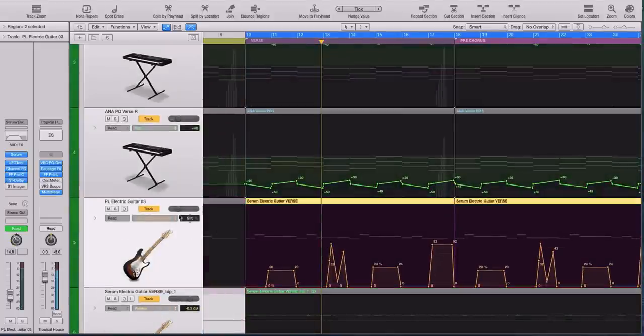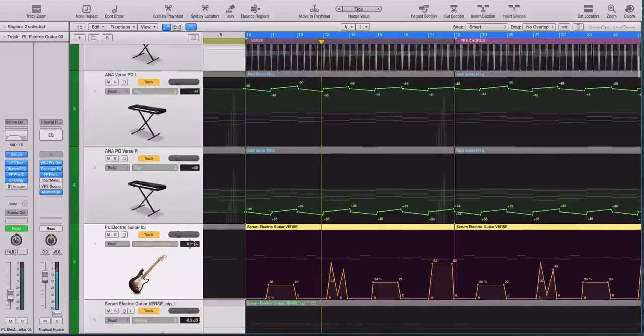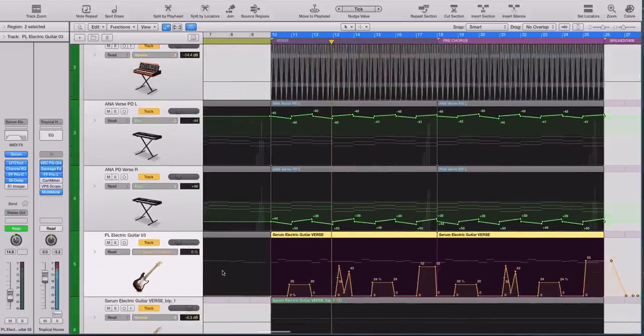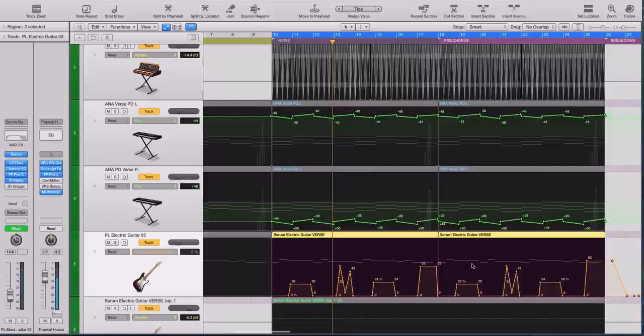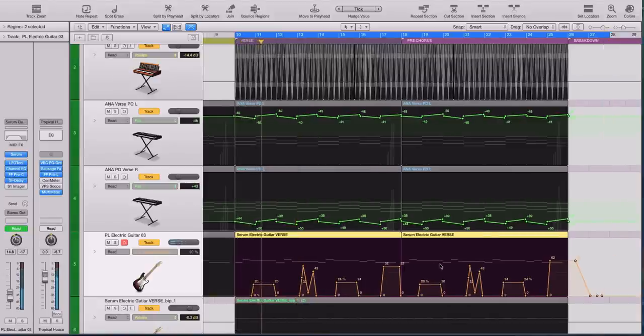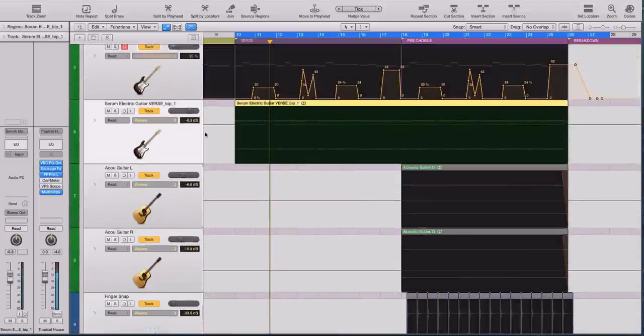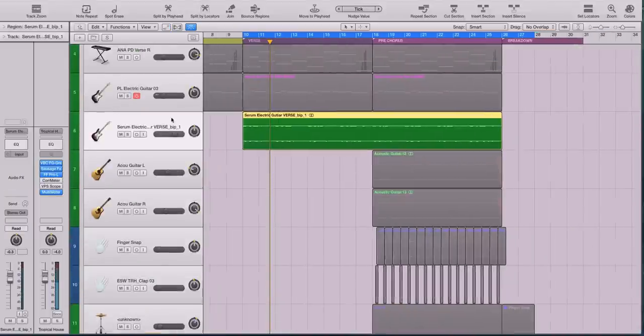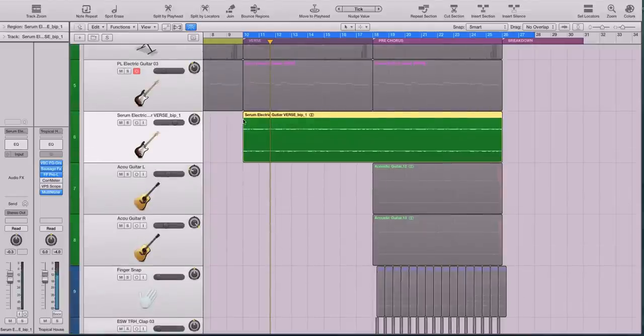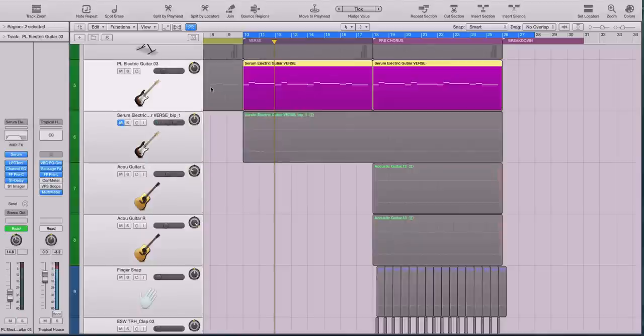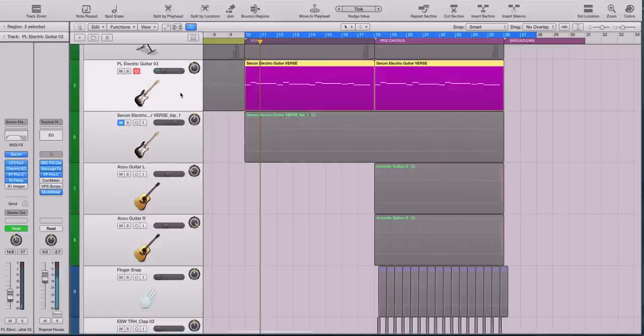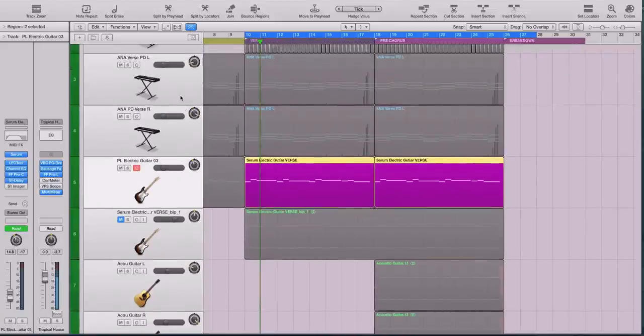Now I have this Serum electric guitar pluck, and it is a stereo track because Serum is a stereo software instrument, like a lot of soft synths are. And I have a stereo delay on it, which I really like, and that's what you see in the automation right here. If I bounce that to mono, which I have right here, we'll solo this, and we're going to hear that it just doesn't sound as full. It would be great for a mono environment, but there's an element of that delay that I like ping-ponging in the stereo field that I'm not going to get with that mono source. So enter the Waves stereo imager.